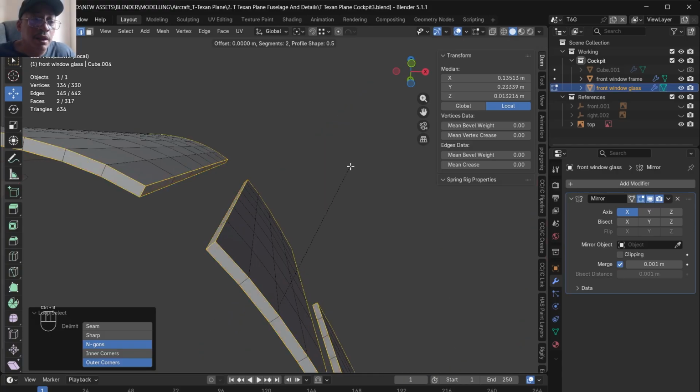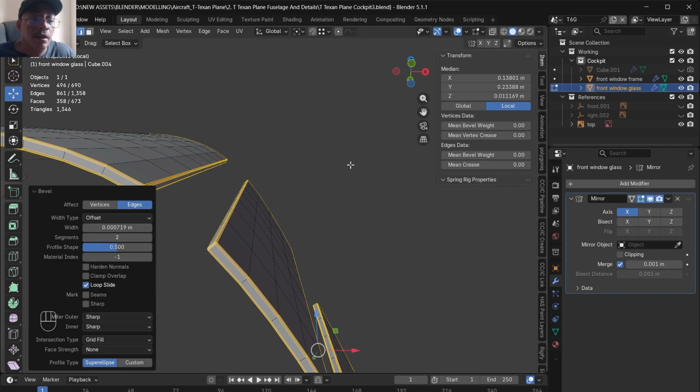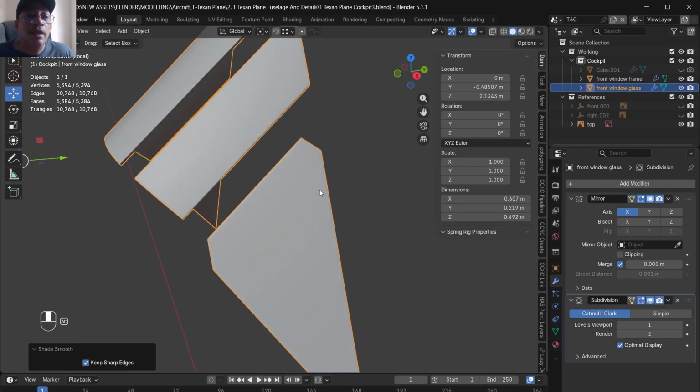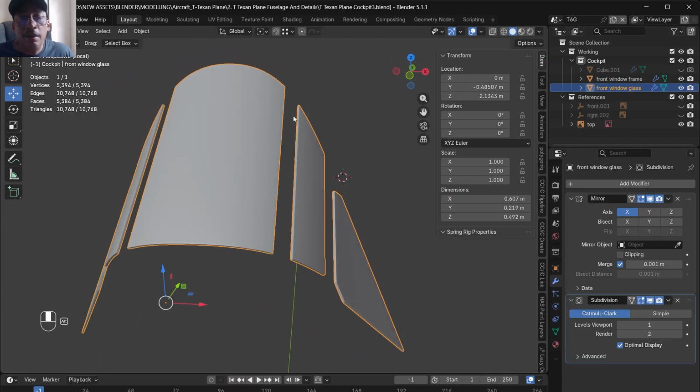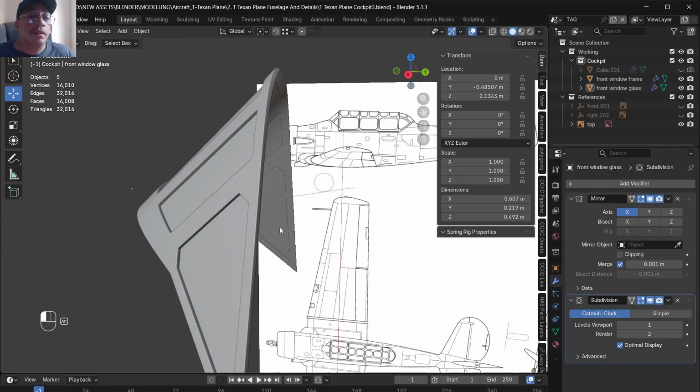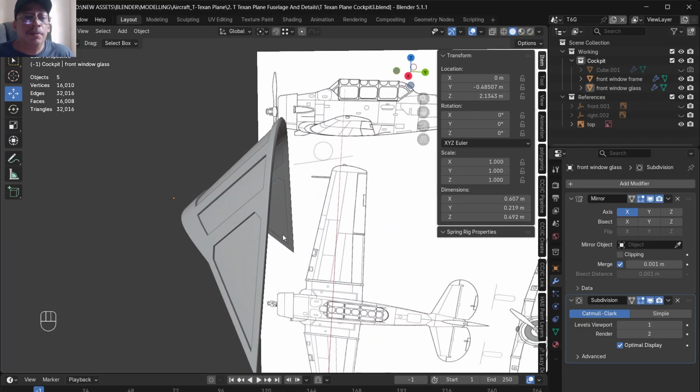Just bevel these here. We didn't even have to inset. So that's what I was telling you about. Outer edges are much easier to bevel than inner edges. And this is our window here, first part of the cockpit.